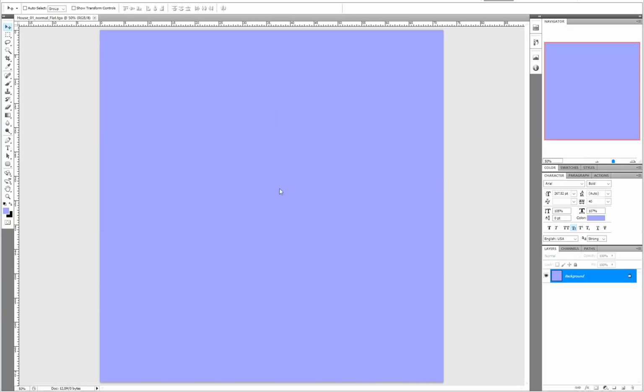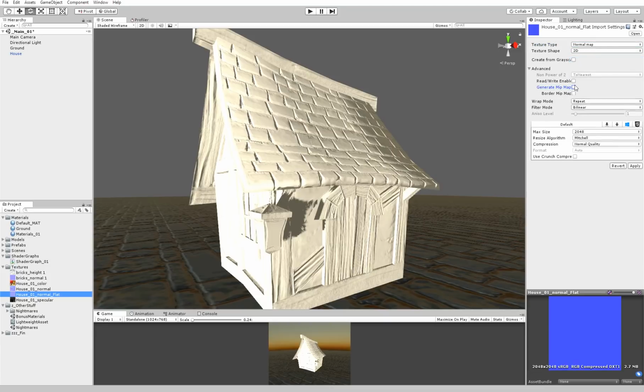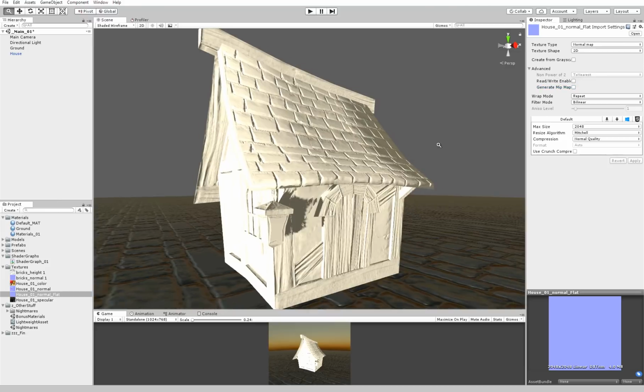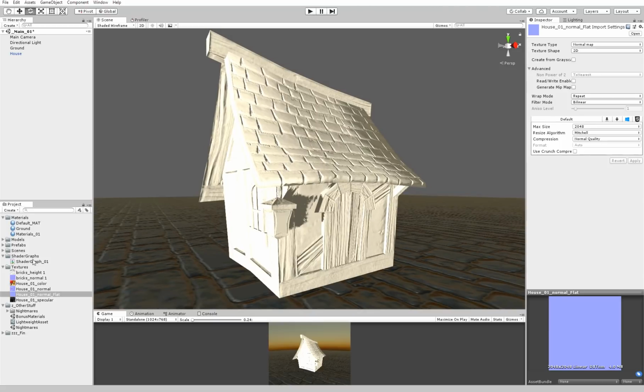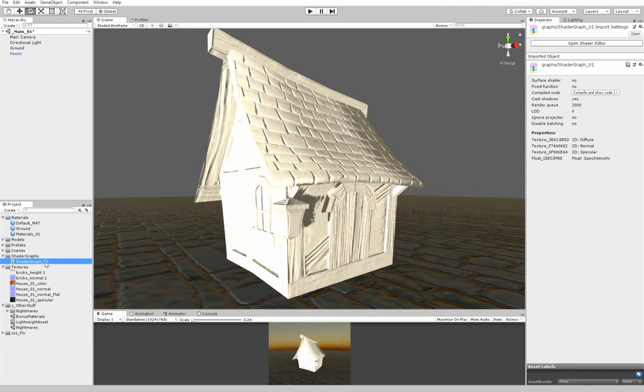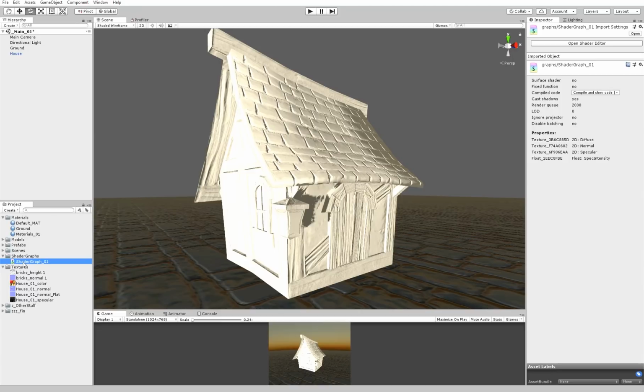Okay, I'm going back to Unity, and I have one more normal map. Just to make sure that it's set as normal, I will remove the bitmaps. Let's create one new shader graph. Actually, you know what? Let me try to duplicate this one and see if it's going to work.